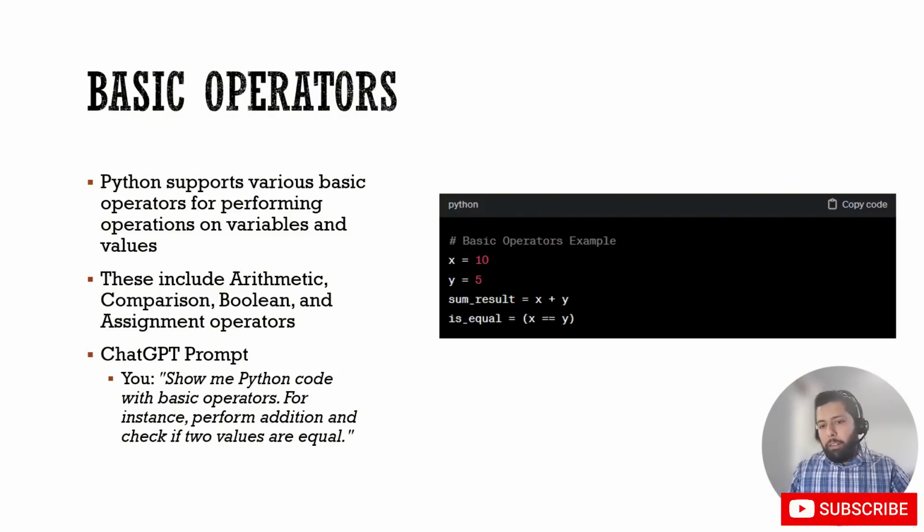Now, you can see here, this is an equal sign. This is a double equals. We'll talk about that as well. But briefly, this is the assignment operator and this is the equality operator. This assigns the variable, X equals Y here. And then this double equals is checking for equality, so it's going to give you a logical true or false. Is it equal or not? Obviously, is X equal to Y? No, it's not. So that would give you a false.